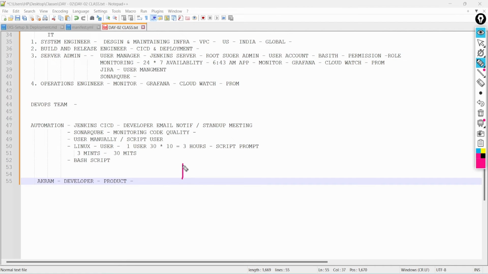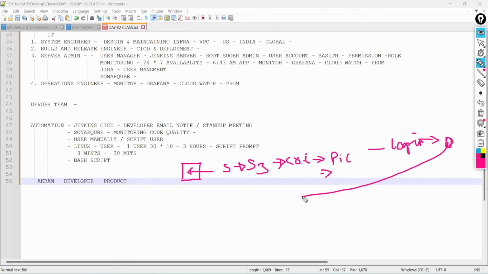What he did: he wrote the code for a login page, and by mistake, he pushed our credentials into it. Credentials, in the sense, let's say I have given an S3 bucket, a storage in the database. I, as a DevOps engineer, have given Akram the credentials to store whatever he requires, to store the images of the client login page. If you go into your profile on PhonePe, you'll see there is one picture of us. That picture is what a developer stores in the S3 bucket.